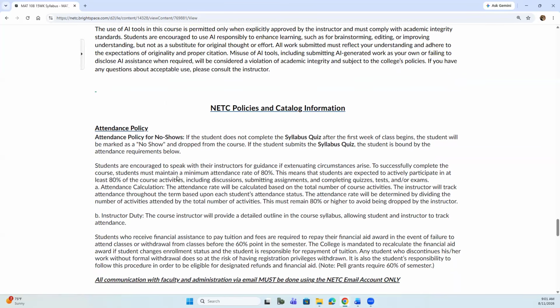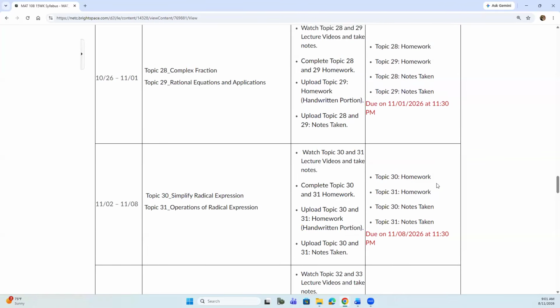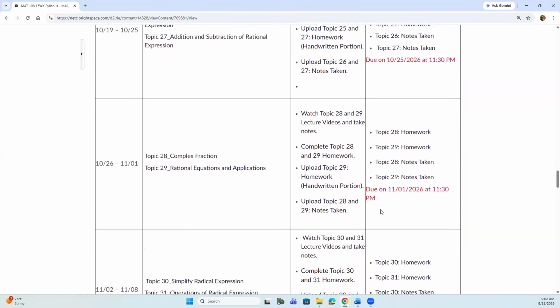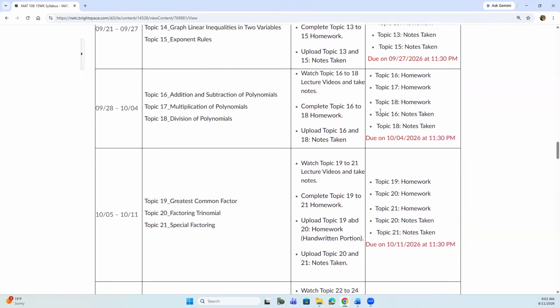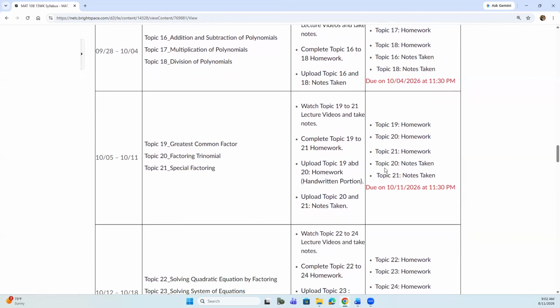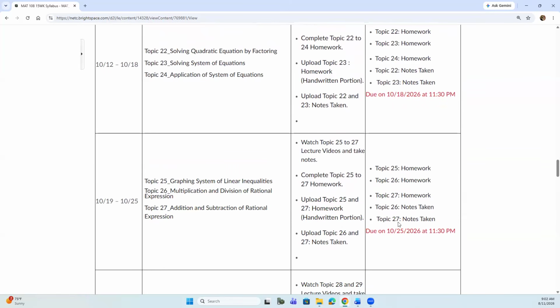To successfully complete the course, you must maintain a minimum attendance rate of 80%. That means the assignments account for attendance. You have to keep up at 80% at all times. Missing one here, one there is not a big deal, but if you start skipping them a lot, for example, this week you did 16 and 18, so you're not required to turn in 17, but next week you only do 20, and then the next week you skip both of them and then you do a 27. That sort of pattern indicates a student trying to pacify me for the notes taken for attendance.